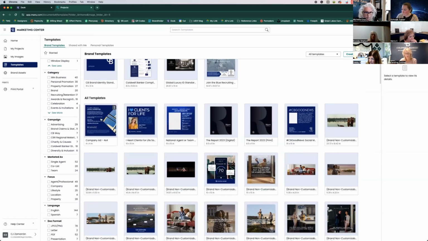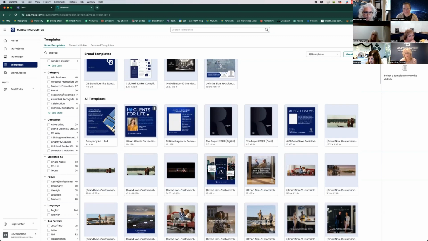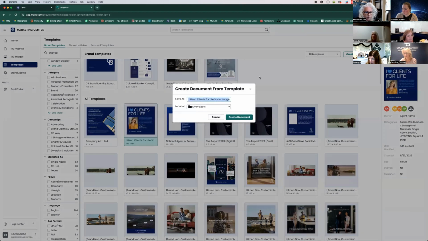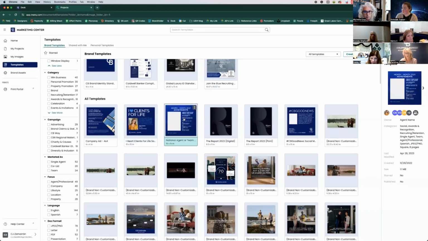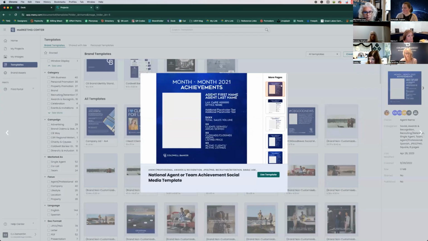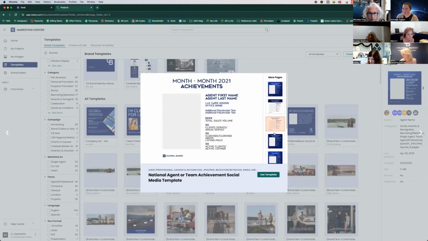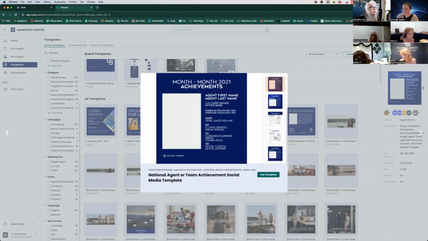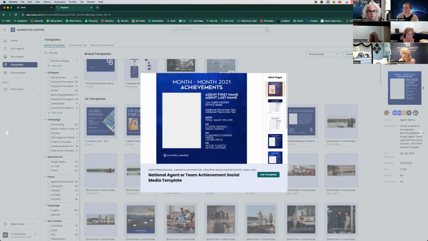So I'll click into I Heart Clients for Life. You can double click on this. Well, if you just do a single click, nope, apparently that will do the same thing. I was going to say it'll just show up on the sidebar like that. Usually that's what it's done. It'll give you a little pop-up like this. You can look through these. These are all basically within this project template, the different pages that you can choose from.